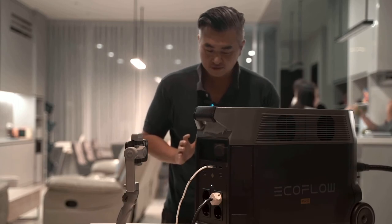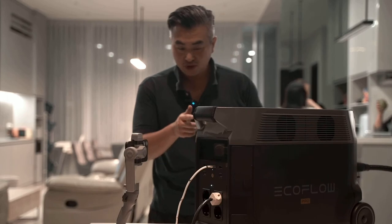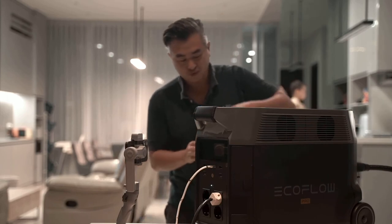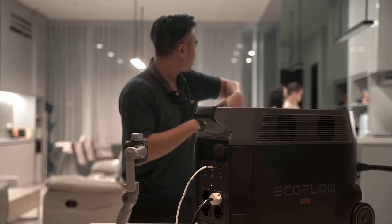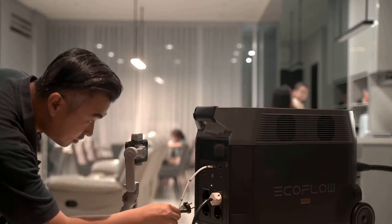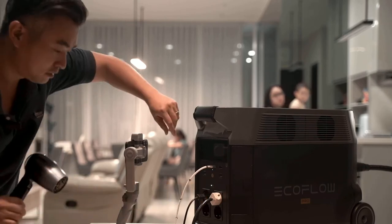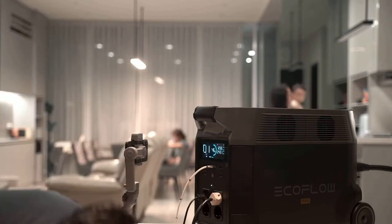Okay, I have taken a bath and I used the water heater and the hair dryer. You can see a surge, right? Just for a proof of concept. Here's the hair dryer. I use the hair dryer here. See?